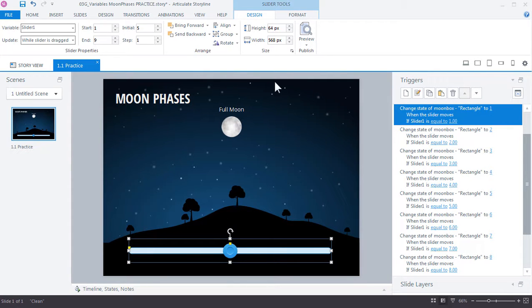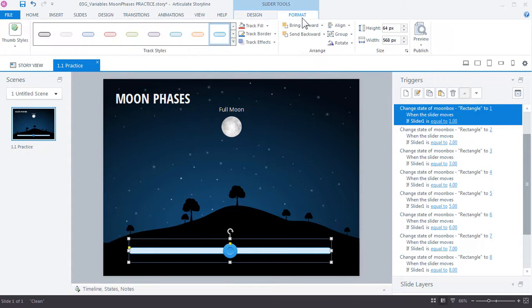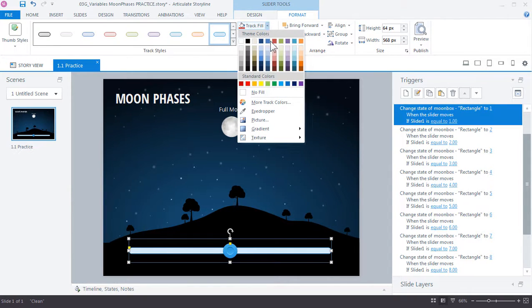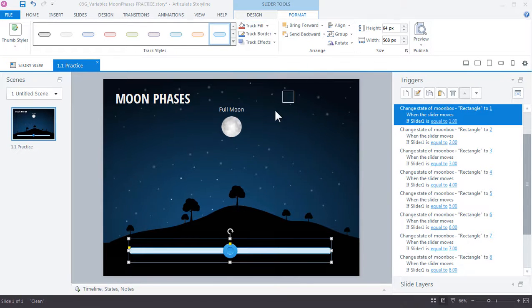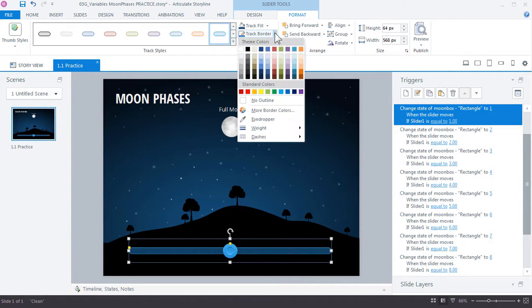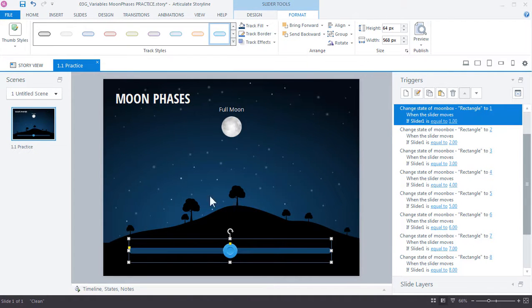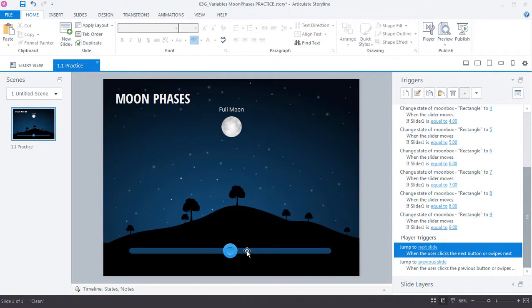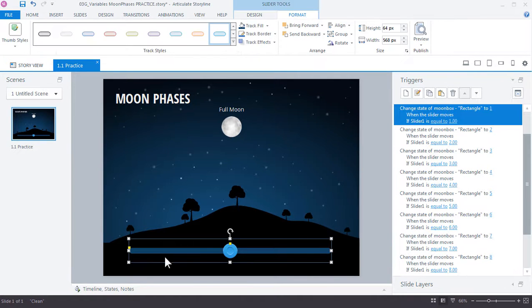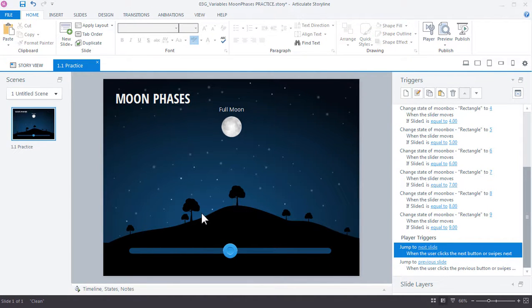And we can do it a couple different ways. We go up to the Format tab. We can choose to fill the track either with one of these default colors, or we could even use the eyedropper color and pick a color from our image, right? So now we've got that nice blue here for the track color. And let's turn off the outline here just to make this even more sleek. No outline.